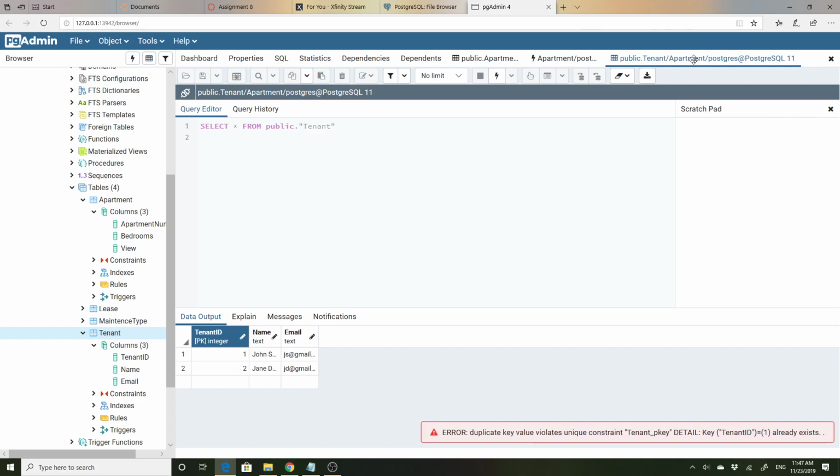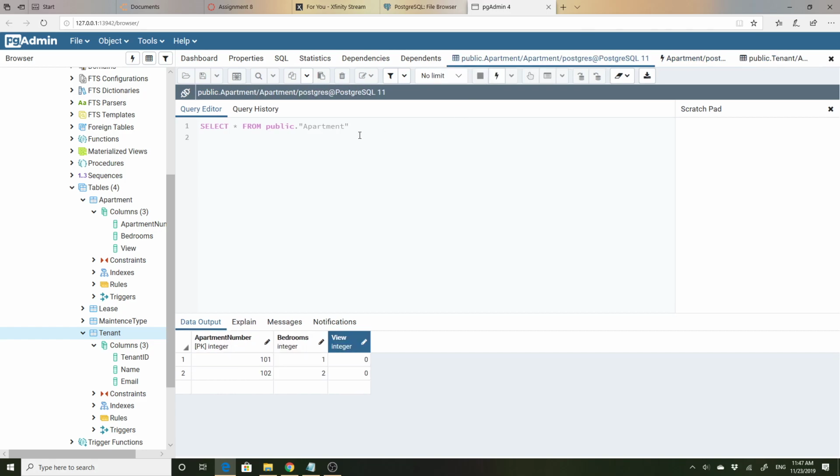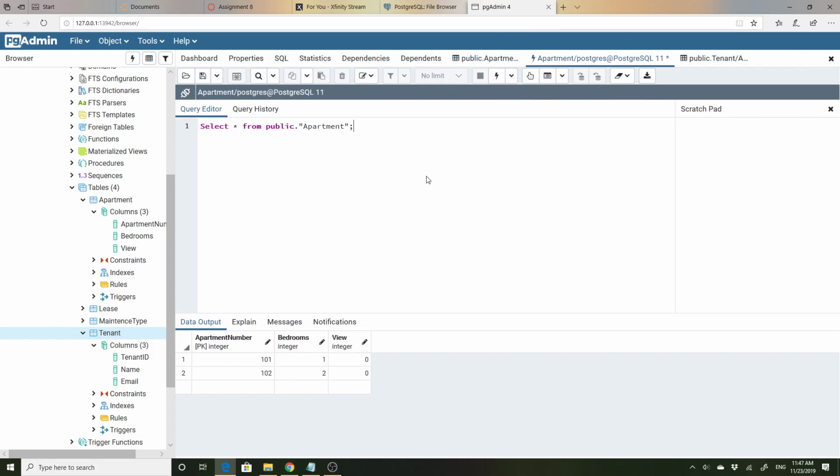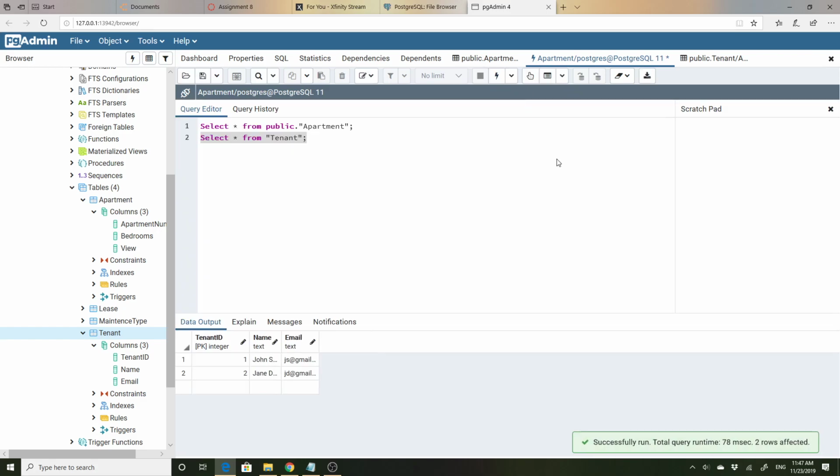And if I go back to the SQL, I can say select star from tenant, and I think I'll probably have to put tenant in quotes because of the way that I did things. Let's see if that works. Yes, that works. Okay.